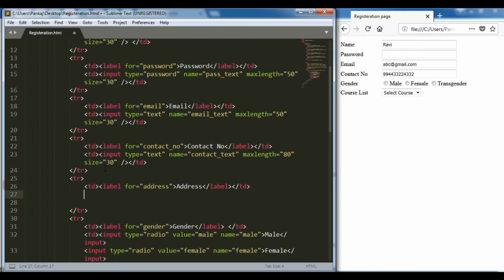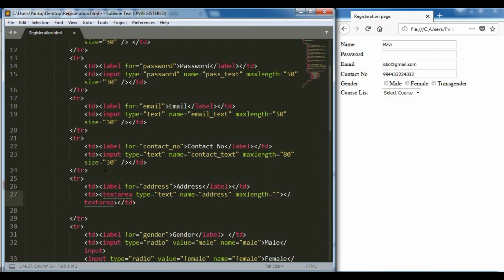Again I have to create a column, so let me create the column. We are going to learn a brand new tag that is called textarea. Close this, and then we have to give the type. It can input text, then you can put any name for it, and that will be used in server-side programming as I told you. Then maxlength, how many characters you want to add at maximum. I have written here 1000.